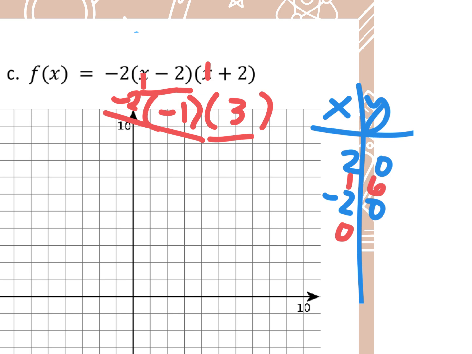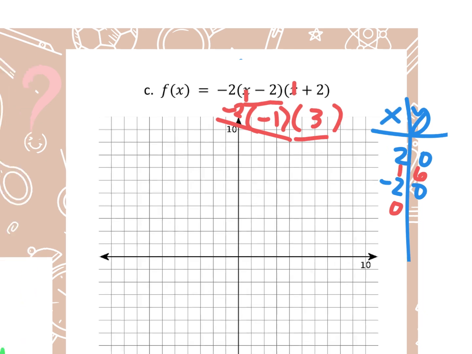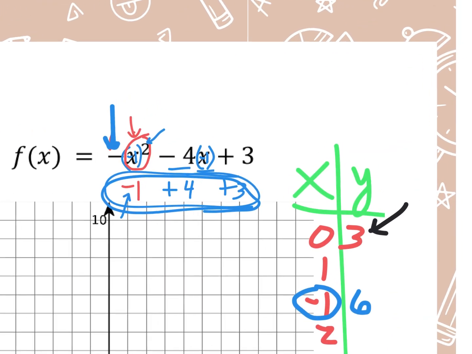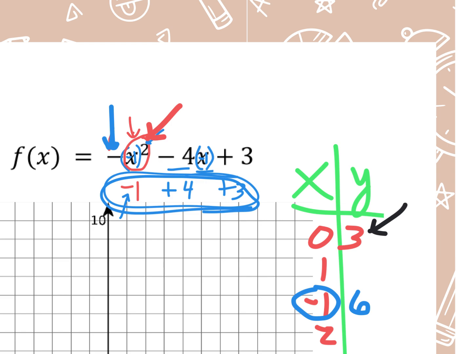Graph a bunch of points. And surprisingly, it's a U shape. They're all U shapes because they're all parabolas. They're all quadratics. For the kids that forgot the word quadratic on the last test that was called quadratics, quadratics are the things with the squared on them. That's a quadratic.